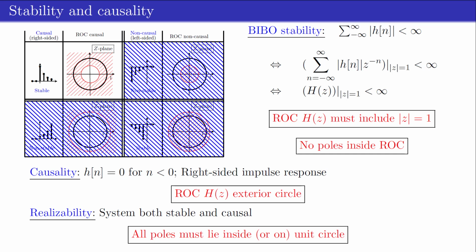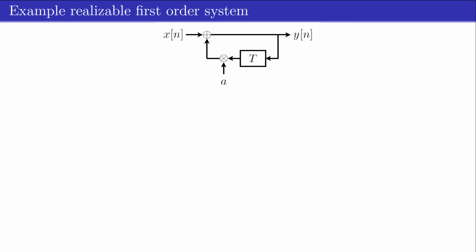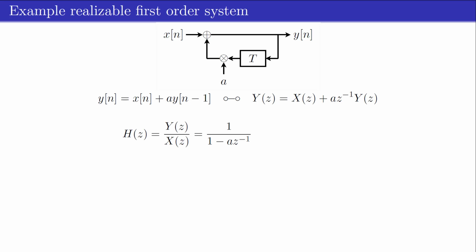In the following two slides, we will give two examples of a first order and a second order system, and these examples are of special interest because both first and second order systems are the basic building blocks for higher order systems. The figure shows a first order recursive filter with one feedback loop, which is weighted by the parameter a. Via the difference equation and its representation in the z domain, we can find the system function H(z), which has, besides a 0 at z = 0, one pole which is located at z = a.